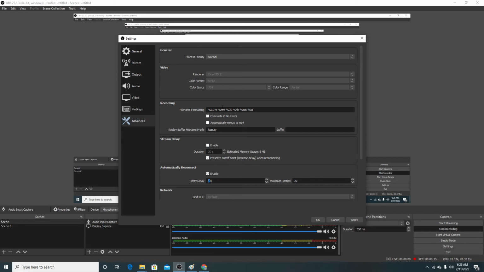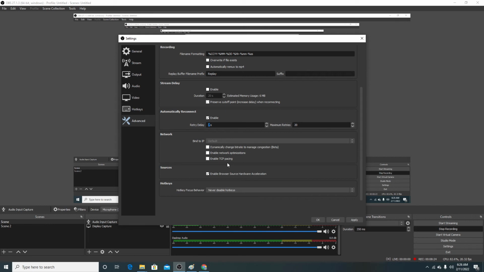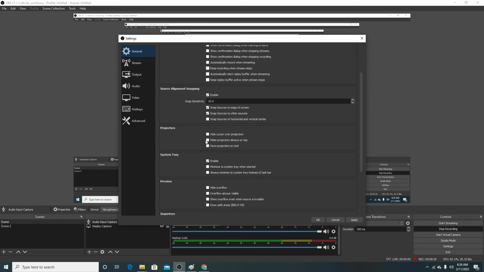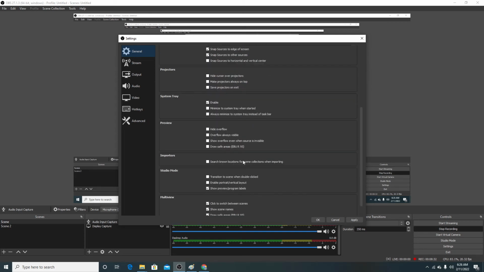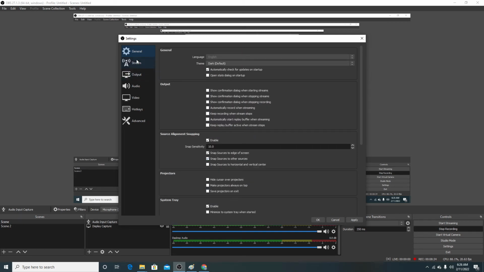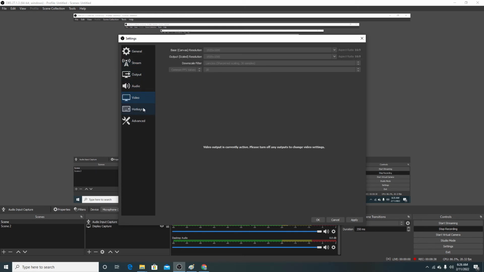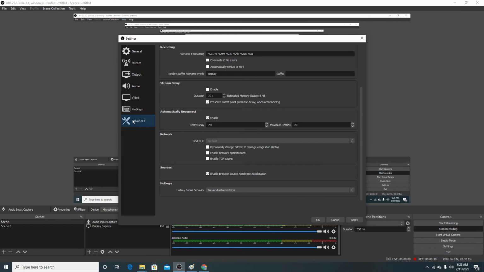I don't see any reason. You can see the file formats, the recording name. You might want to change that. So that's it for the settings. Like the general, you can see just the major settings. Otherwise, I don't see any reason why we should change more. Ordinarily, I don't see any reason why we should change much of these settings unless it's not providing what you want. And that's it for that section.